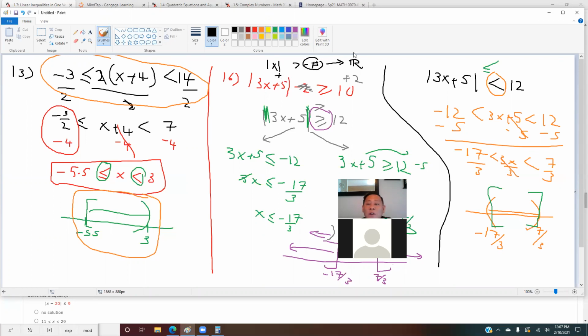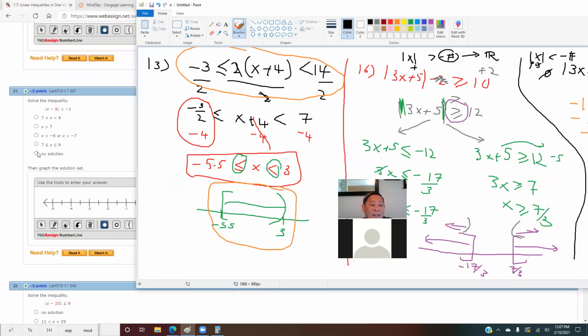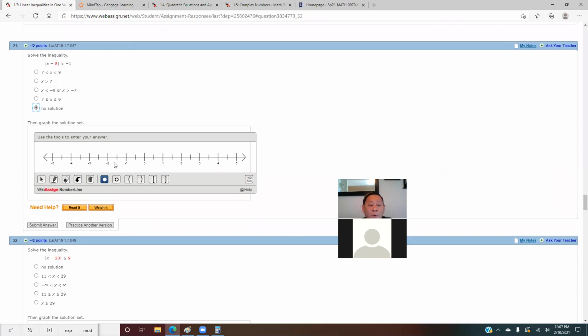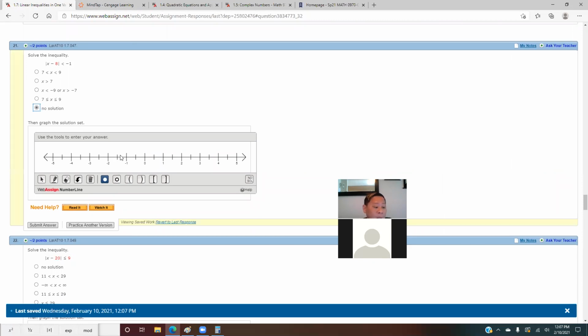But if you switch around the sign, so if you have anything that is less than a negative number, your answer in this case will be no solution. Because again, this is a positive number. And none of the positive number is less than a negative number. So that's the reason why your answer is no solution. So for this case, you can tell your answer here is no solution because it is less than that number. So if it's no solution, then your graph will be empty. So leave it blank. No solution, you leave it blank.